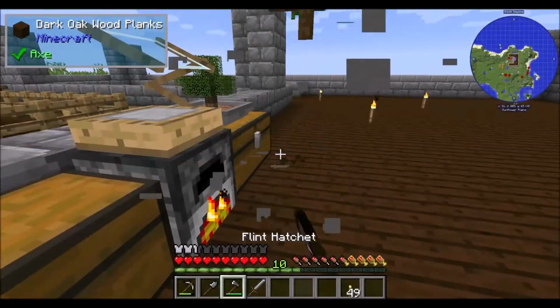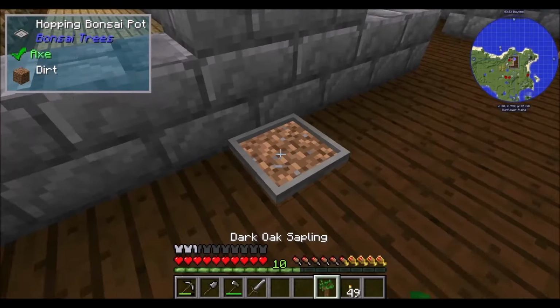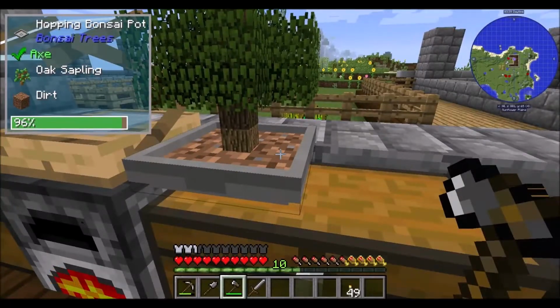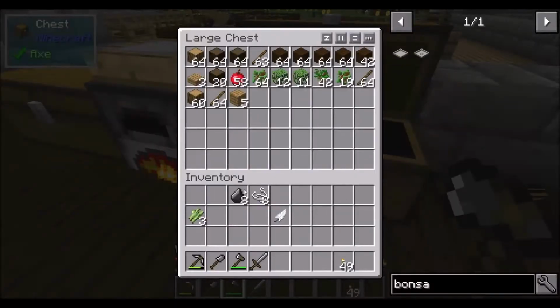Actually, let's just do it here. I'm going to let this tree grow. It's going to be a little slower than this one, but once it's at 100%, you just left click it with an axe here, and it will drop.